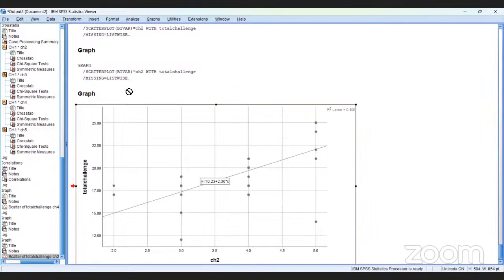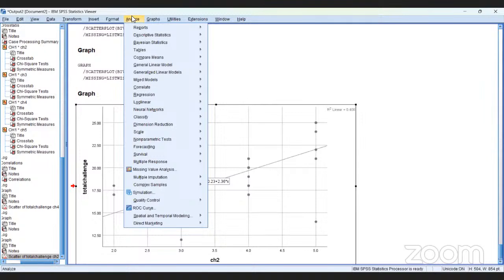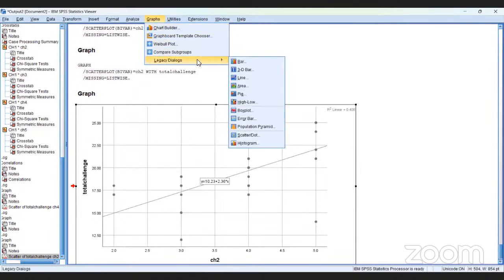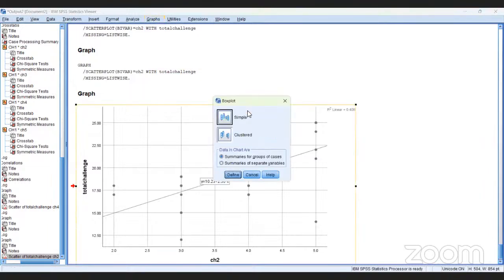Now the last one, that is the data visualization. You have to click the graphs, legacy dialog. Then you have to click the box plot. Simple.